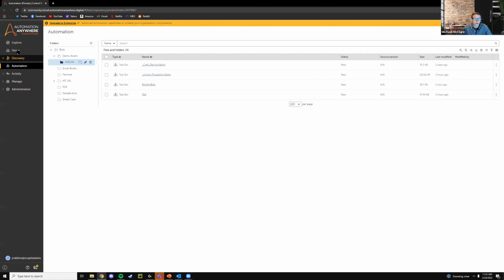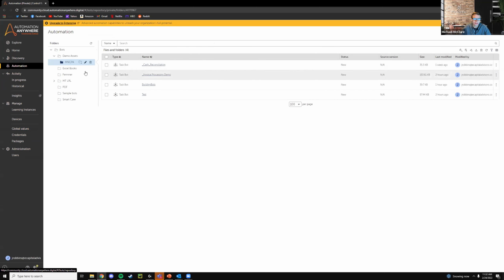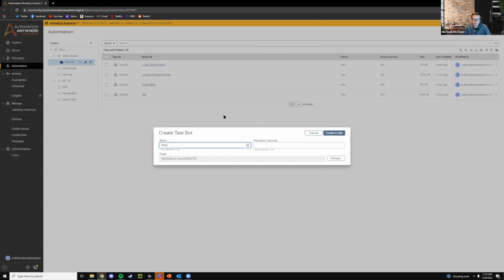So this is the platform. It's all in the cloud. And like I said, there's a lot of these tasks that we were talking about: managing users, managing devices, credentials. And this is what I mean about how RPA has changed the game. It has created this platform where it's a one-stop shop. Everything's managed here. You don't need that computer science degree to set any of this up. So what we'll do is hop into this automation tab, and go ahead and create a new bot.